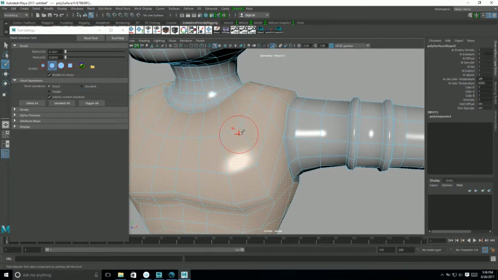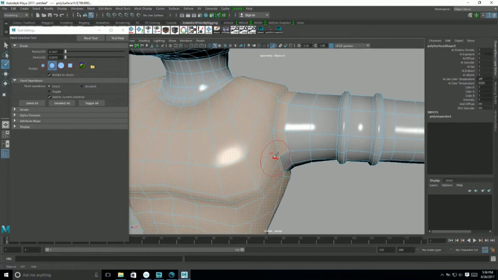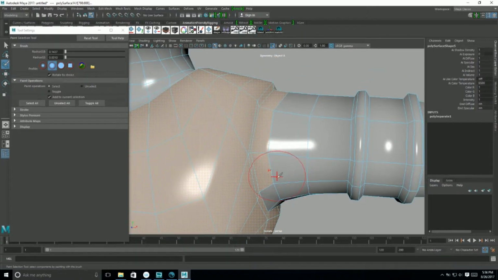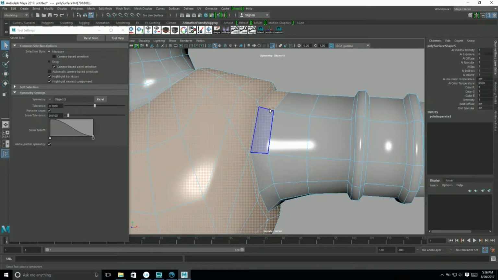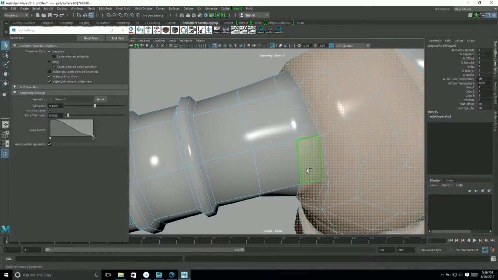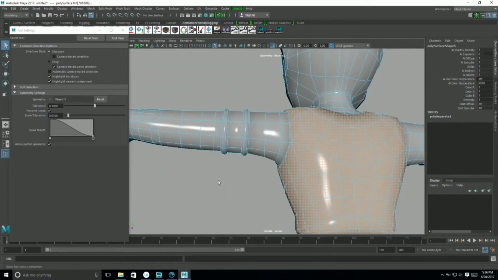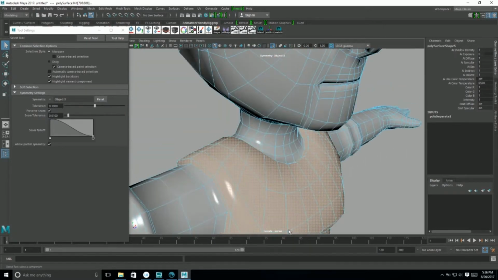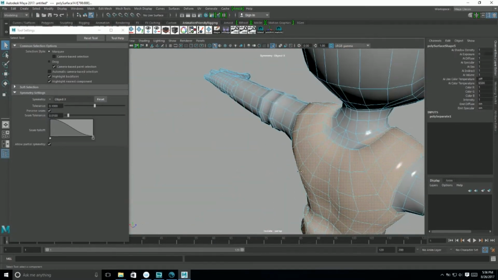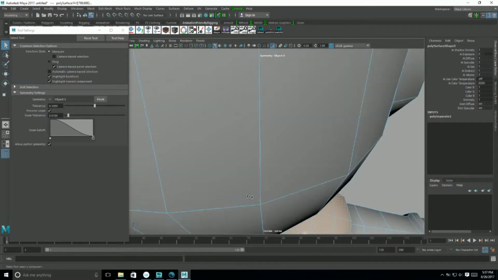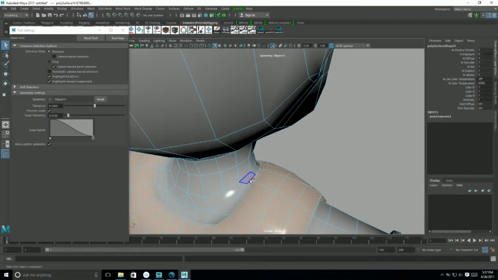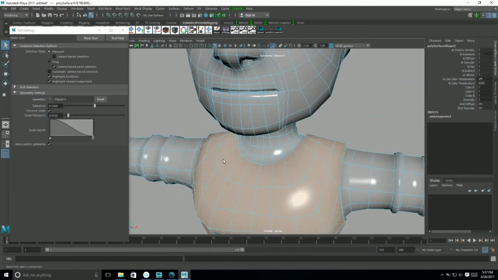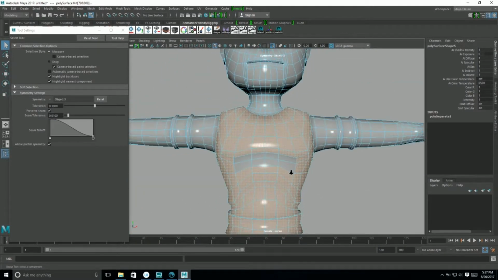Okay, once done, again shift and dot to expand the selection, and I have a few extra faces selected over here, so I'm just gonna deselect them. This is good, perfect. And I think yeah, 2 or 3 faces extra here, just deselect them. Control click, that's all you have to do to deselect these.